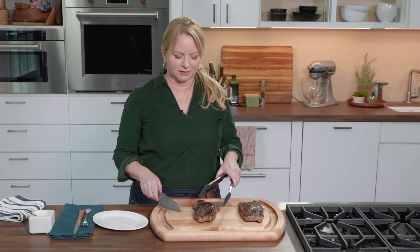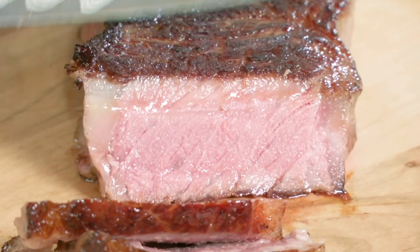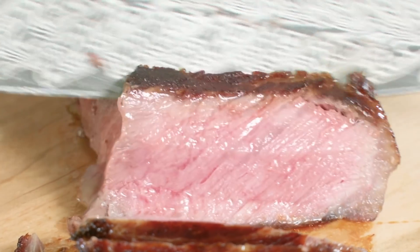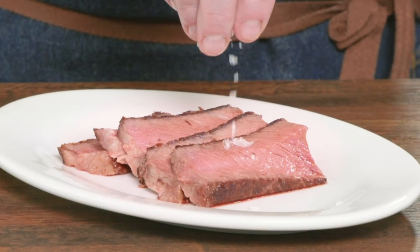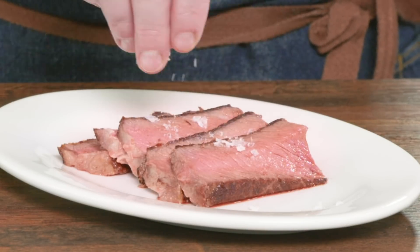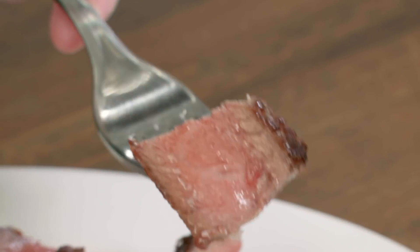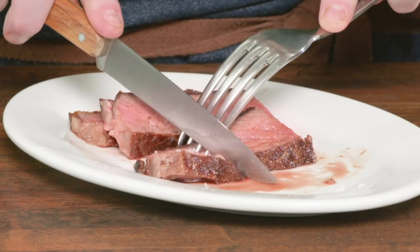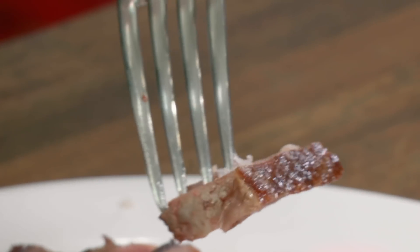It is time to cut into these steaks — rested five minutes. There's still going to be a little bit of juice coming out, but that's all right. Just want to slice these nice and thin. There's that beautiful, juicy, rosy center. This looks absolutely gorgeous. A really good steak needs very little adornment. That's why we're slicing them before we serve them — so you can hit it with a little bit of flake sea salt. You can use coarse sea salt as well, so that way you get a little bit of salt on every bite. Very juicy here. Incredibly beefy. Beautifully cooked. That crust is amazing — it really is so full of flavor. Just gets better and better with each bite. It really is one of the best ways that you can cook steaks at home.